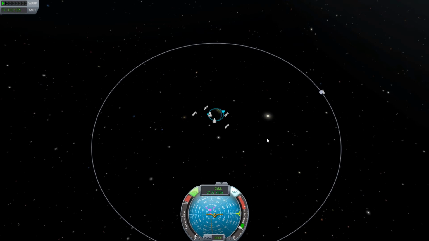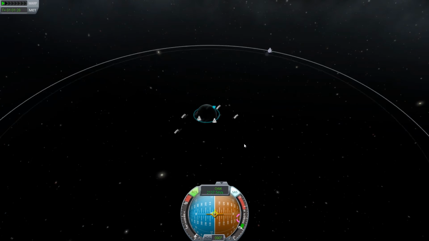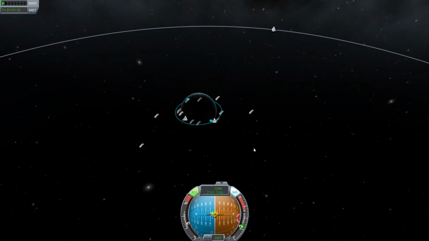Anyway, we've got it in sight, and we're going to turn prograde, which is the reticle here that does not have the X through it. It's the little yellow one. Stop it, RCS, stop it. Turn prograde and keep on our 90. And you can see the heading down here is 89. I'm just going to slightly adjust that back up to 90, just so we don't incline our orbit. And we're going to full throttle. Turn off the RCS and hold full throttle.